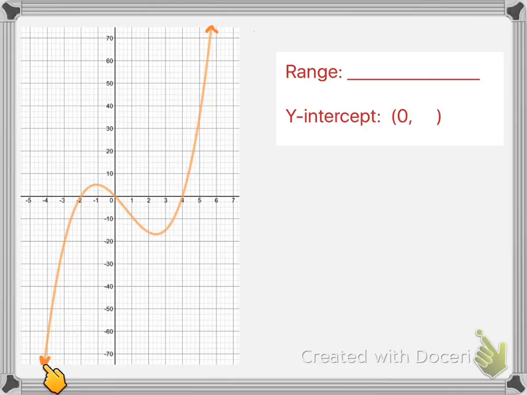Alright, so possible outputs, your y values. If you look towards the bottom of the graph, I like to look bottom to top. This is what I would consider the bottom because it has this arrow shooting down. That means it's going to go down forever to -infinity. Then it comes up like this, and it shoots up forever on this right side. So that indicates that it's going to go from -infinity to positive infinity. You can write that, or you can just call it all real numbers.